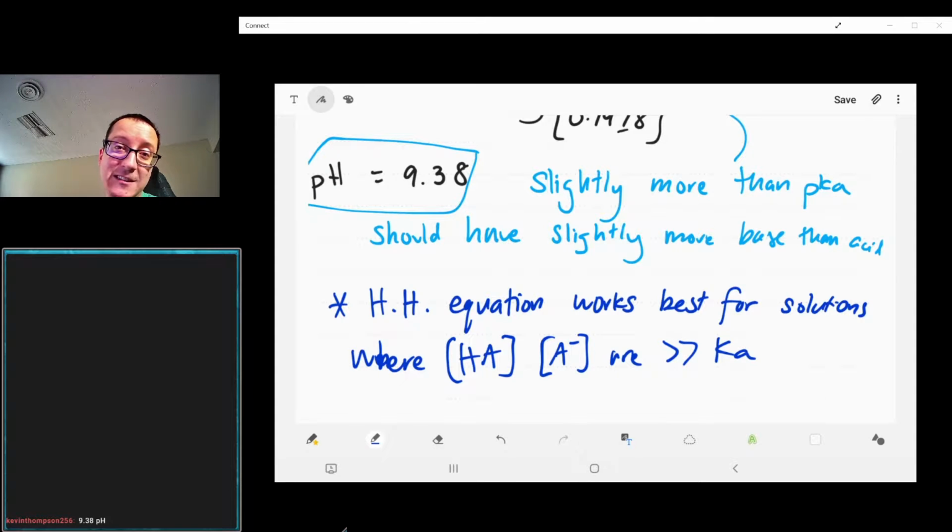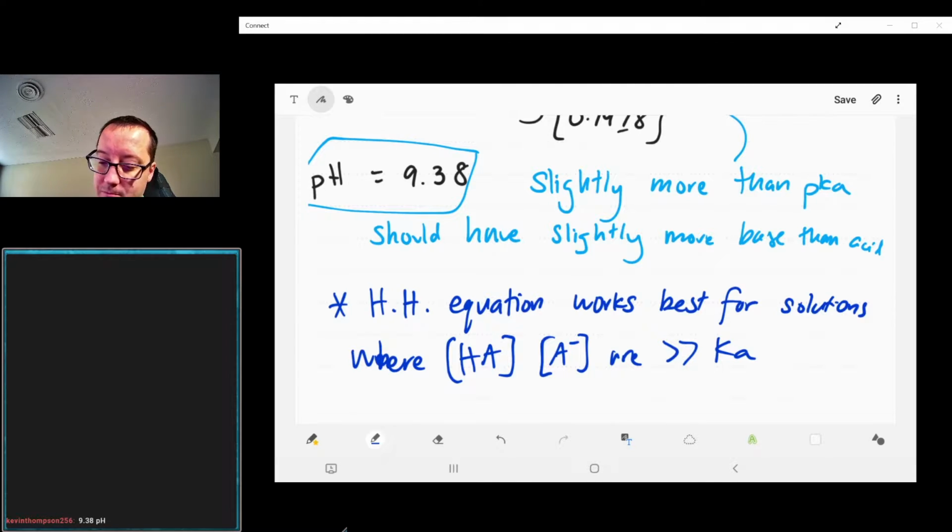You may have to use an ice table instead. Because with this, remember, we're making that assumption that the Ka is much smaller, so that our X is going to be much smaller in comparison. So just let that be in your mind. Typically for this class, we're going to be dealing with stuff with particularly large concentrations, so we'll be able to use the Henderson-Hasselbalch equation. But if we wanted to do it a different way, we could. We could do an ice table and do all that fun math and quadratic equation and blah, blah, blah.